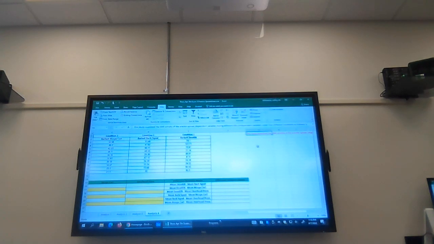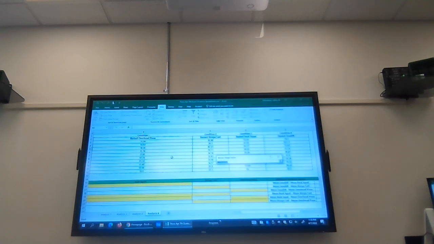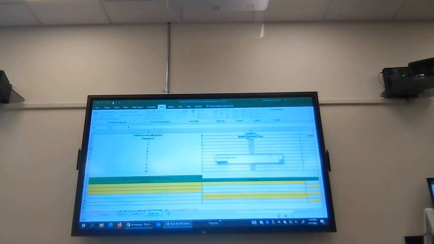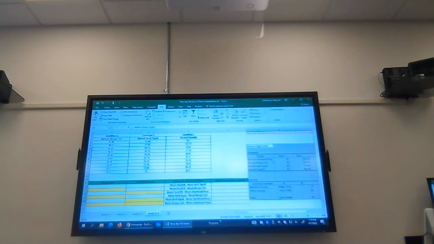Let's go ahead to your data analysis, and it's going to be single factor. Make sure you get everything included, the labels as well as all of the observations. So click labels, output range, and put it right there.